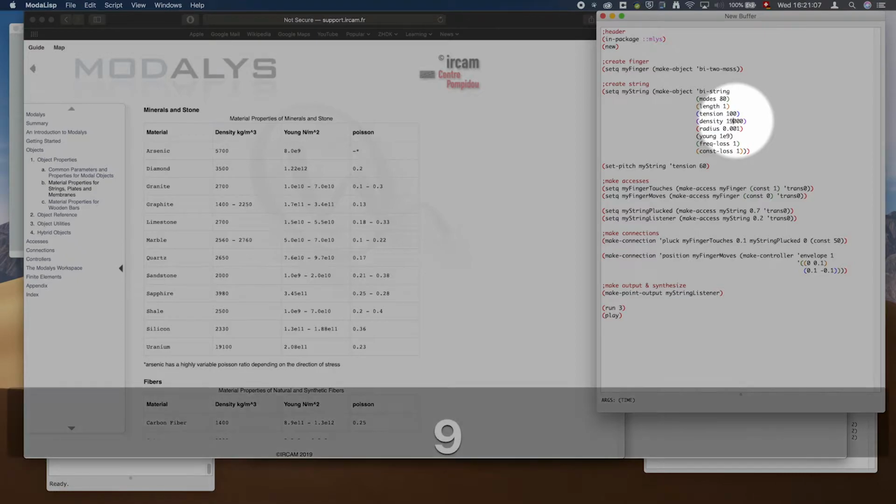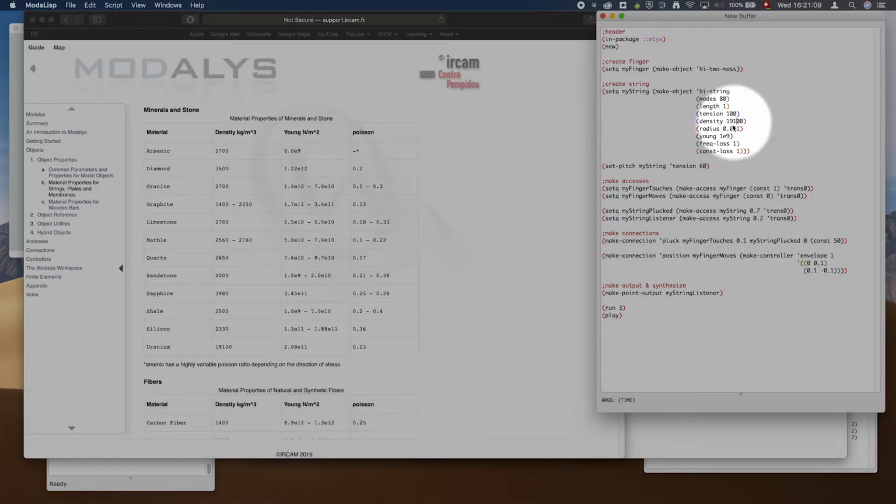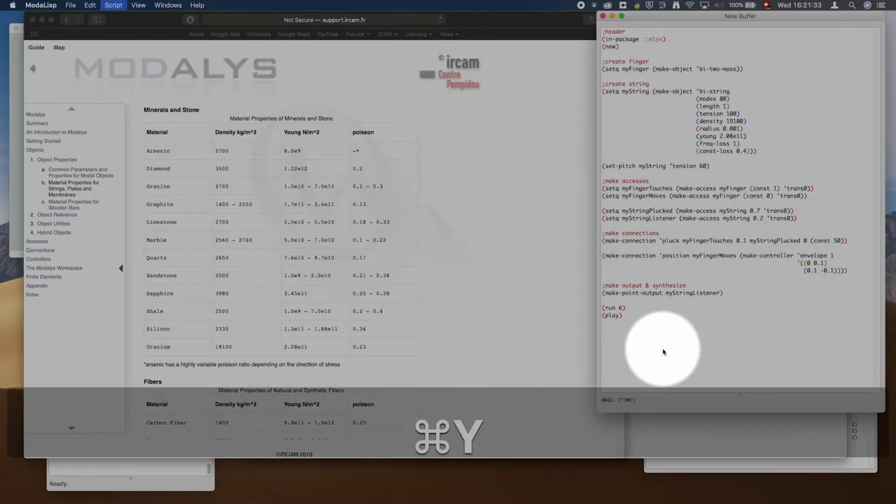So 19,100 is uranium, and the Young's modulus of uranium is 2.08 E11. And we're going to make it sound longer, 0.4. And we're going to run it for 6 seconds. Let's see how that sounds.